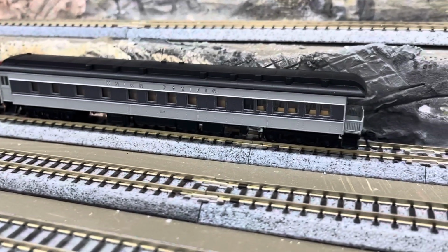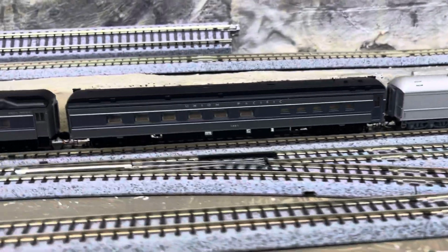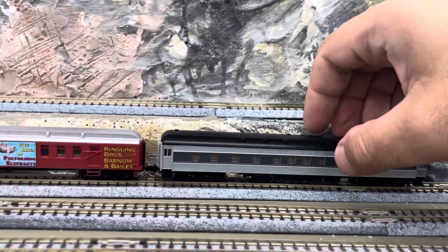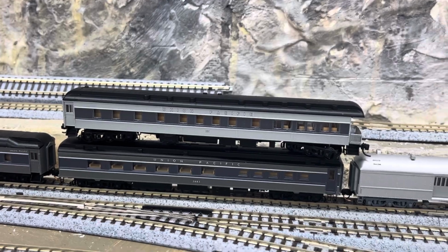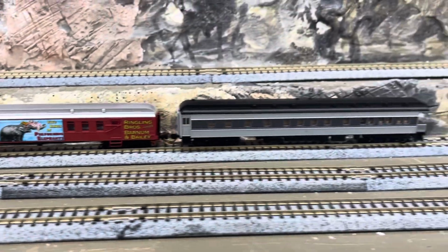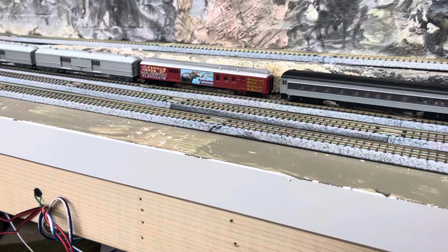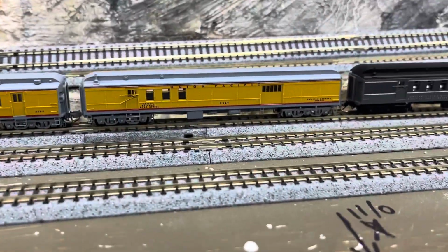Oh, there's no way. And I got this, for some reason, there's two colors from Micro Trains of the heavyweight cars. No kidding. This is dark gray over here, and this is kind of almost reverse. Here, I'll do this for you. Put it there. So yeah, I checked, and I only have one of those, and I only have 4 of these, and they have 9 or 11 car sets for the Microtrains heavyweight sets. So of course, why do you make two different gray Union Pacifics? So stupid guys like me have to buy both sets. I'm thinking, okay, all right, I just finished. My wallet hurts. I got the yellow ones.